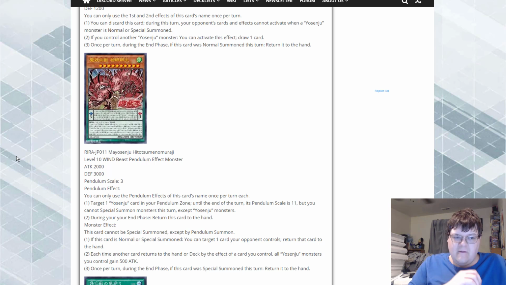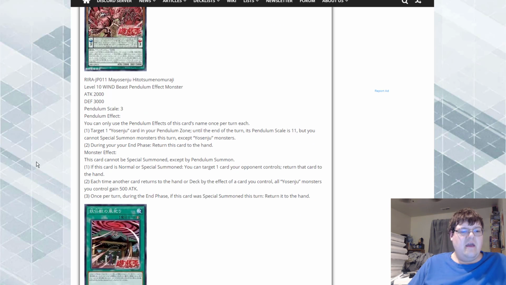That's really good, but the can't special summon it besides pendulum summoning seems a little bit too constrictive, if that makes sense. I get what they were trying to do with this card, don't get me wrong, but maybe they were a little bit too limiting in it. But once again, with Yosenjus, you don't want them to be able to abuse the extra deck. They're not really an extra deck abuse thing, except for pendulum summoning, as you would want to do in the deck.